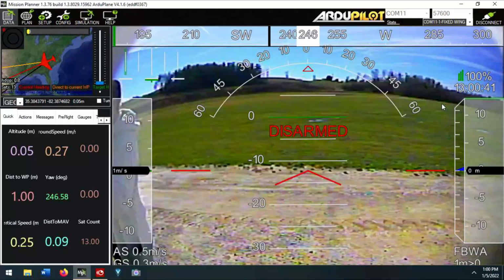I had two on the telemetry tree, one on the SkyDroid video receiver, and one on the, I think it was a HolyBro. I'll check here. HolyBro 433 telemetry radio. I flew with telemetry radios today.